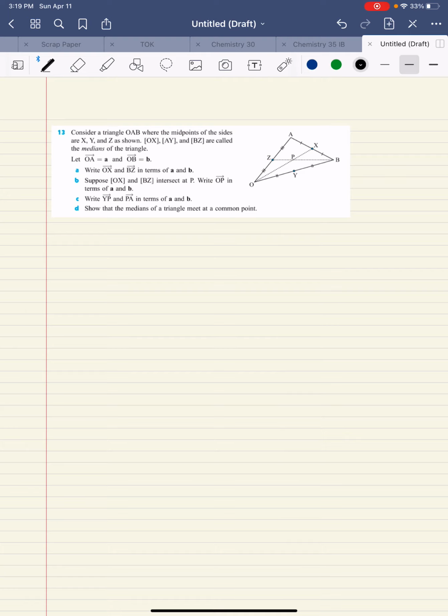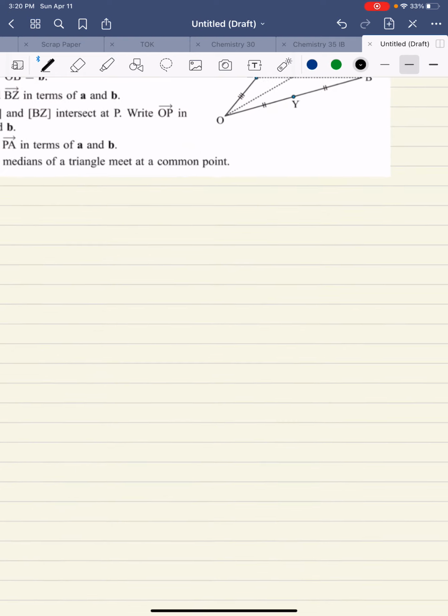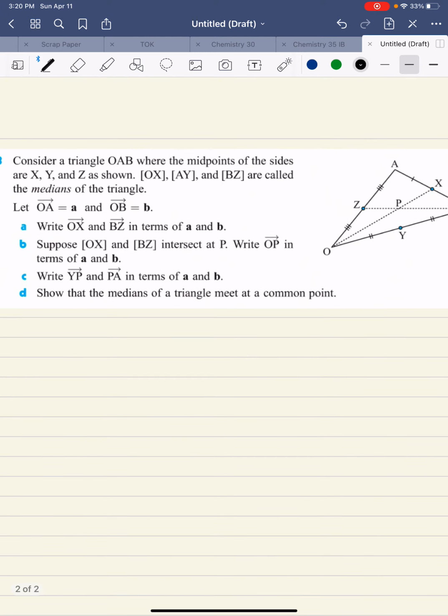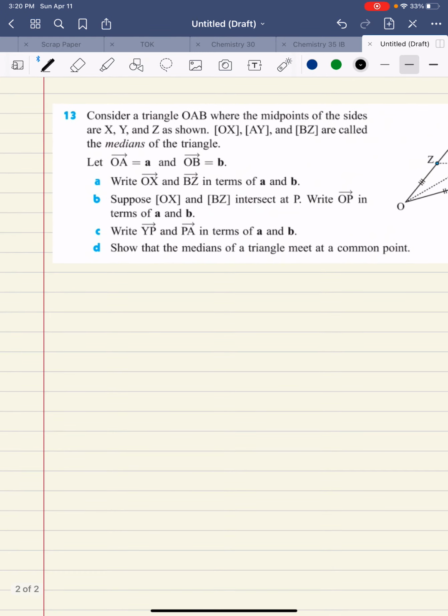Okay, so this is a classic IB exam question. This question is trying to lead you into doing a proof. Whereas usually in a lot of cases, you have to do the proof without any prerequisite questions. But anyways, this is a pretty simple question. It's a pretty good guiding question, and it could be pretty reasonable to ask on a paper 3. So let's start with question A.